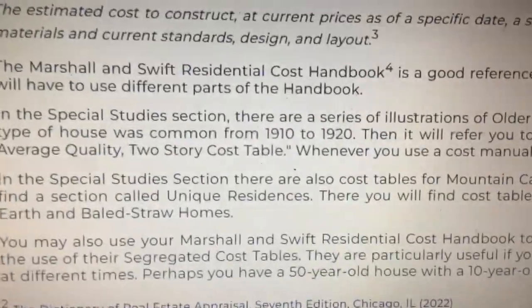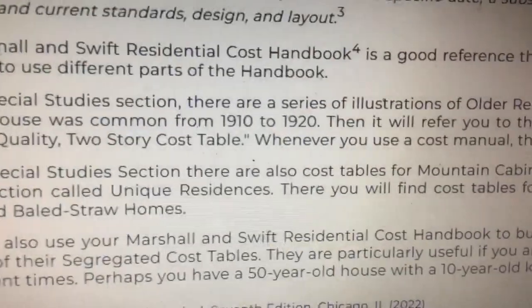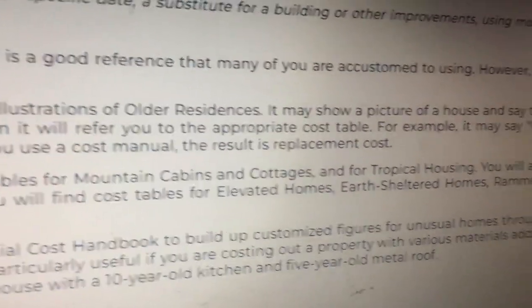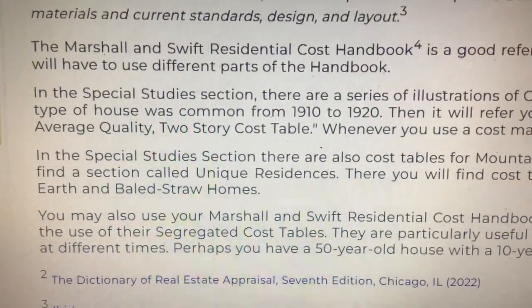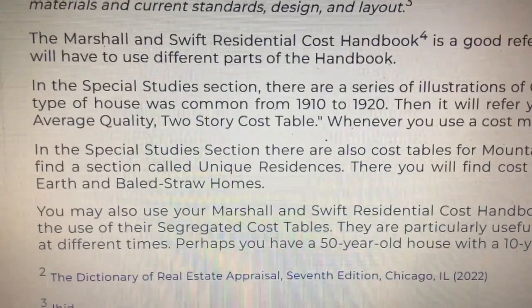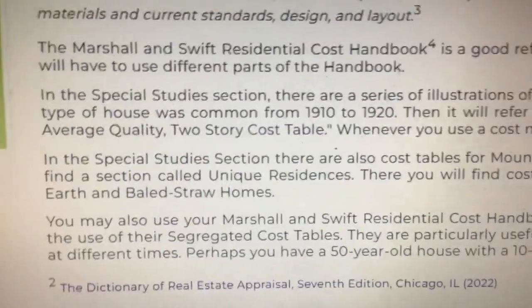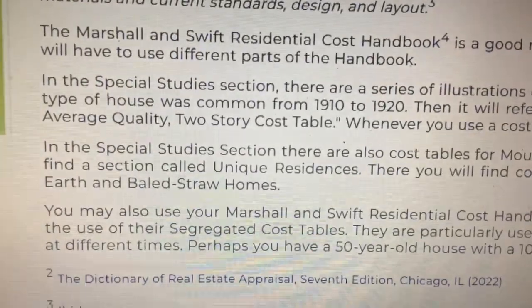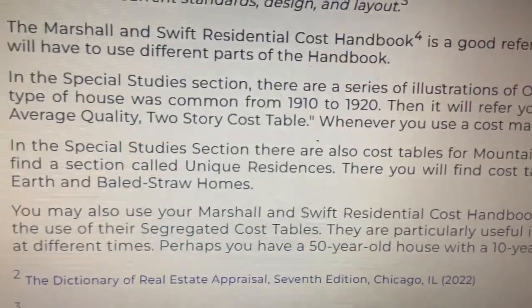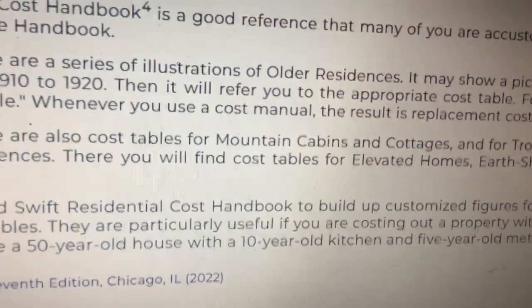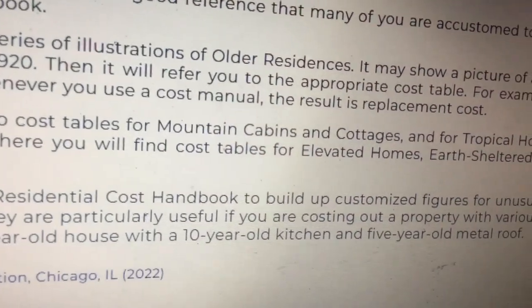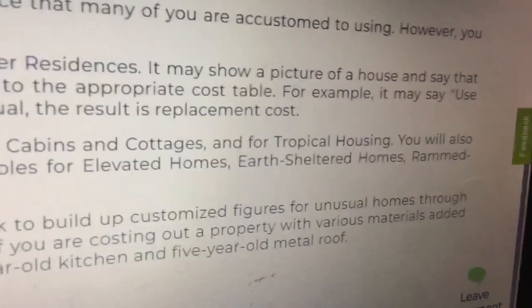The Marshall and Swift Residential Cost Handbook is a good reference that many of you are accustomed to using. However, you will have to use different parts of the handbook. In the special studies section, there are a series of illustrations of older residences.